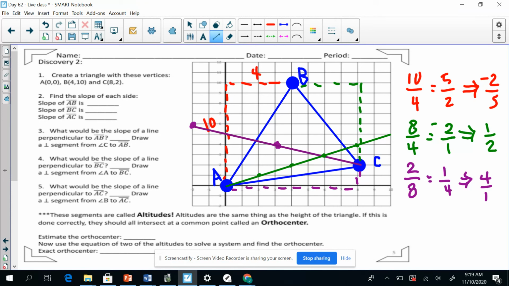And then last but not least, what is the slope of line AC? You want it perpendicular to AC, so we're going to go 4 to 1 from B. So positive up 4/1, so that would be down 4/1, down 4/1. Oh, negative, because the first one was positive. All right, so then they're all altitudes. This is going to be your orthocenter.